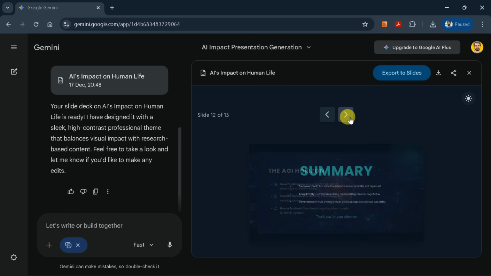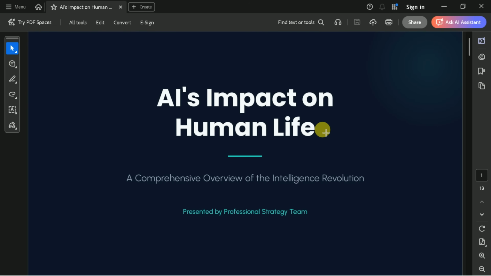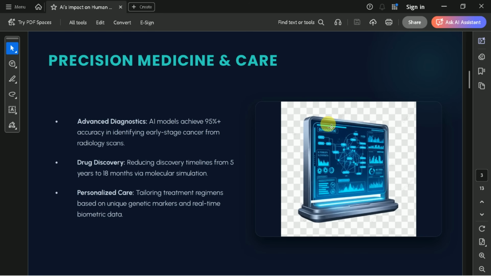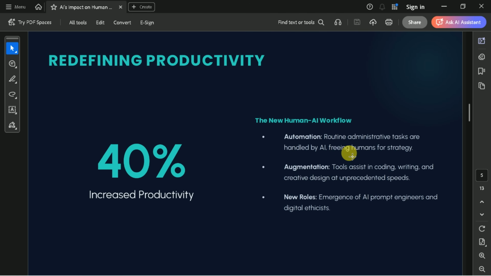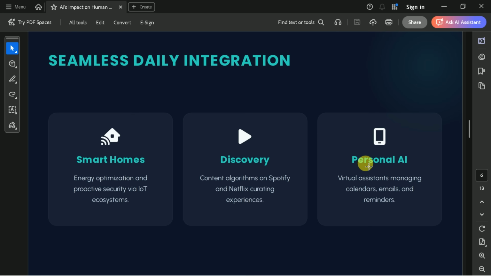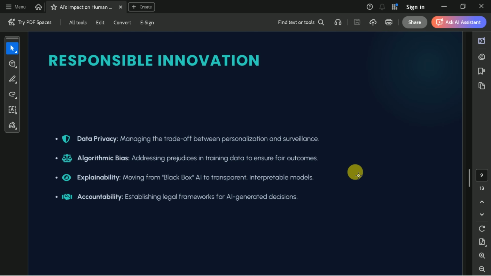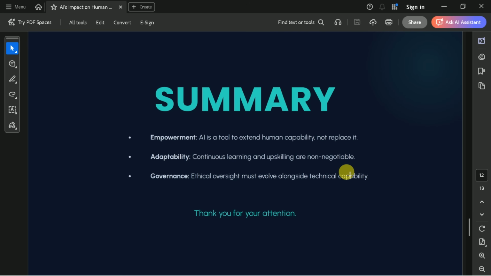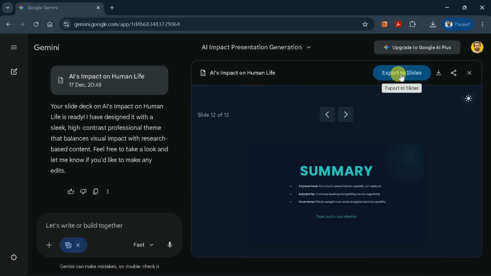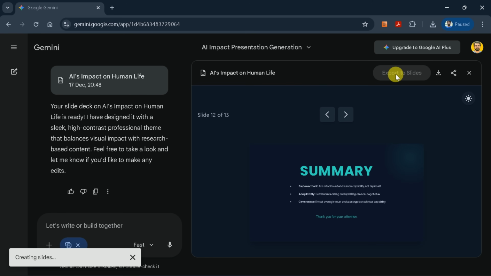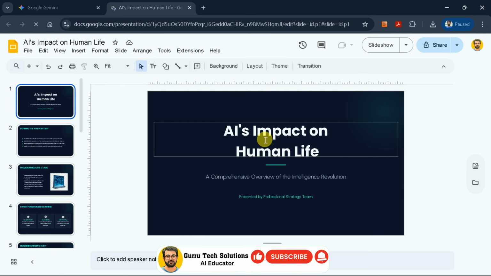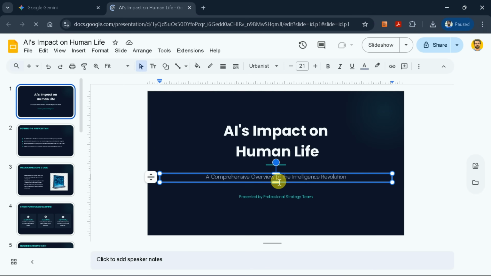At this point in time, Google Gemini 3 does not allow you to directly edit your PowerPoint presentation within the Canvas interface. This might seem like a significant drawback at first glance, but don't worry, we have a simple and effective solution for this. Simply click the option to open your presentation in Google Slides. Once the process completes, your entire presentation will open in Google Slides, where you have full editing capabilities.